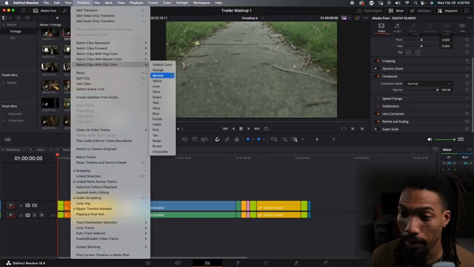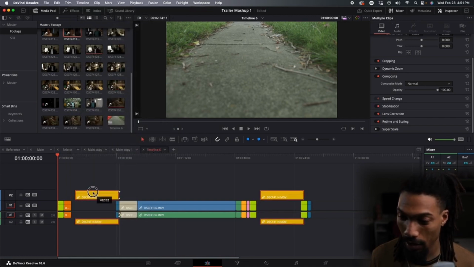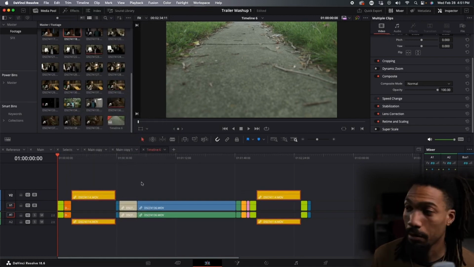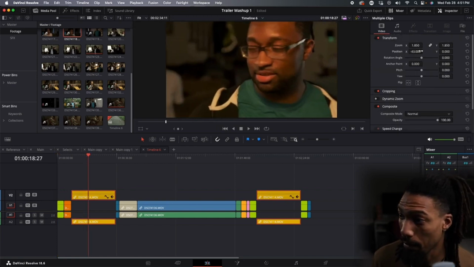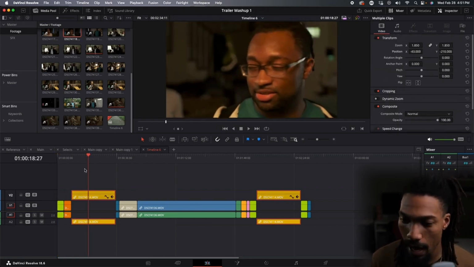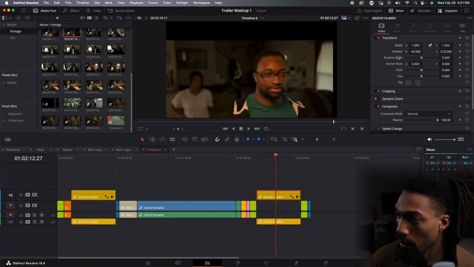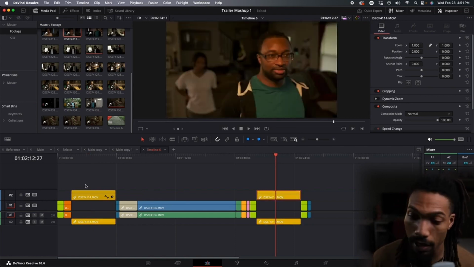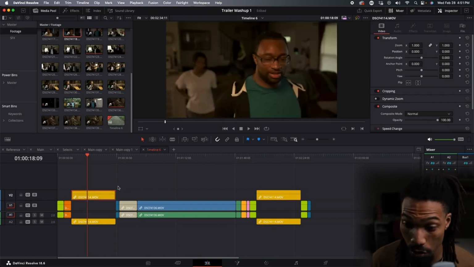Color coding things are cool because you can do something like select all the yellow clips, and now it'll select all of those, and you can make some edits to them. So if I wanted to do a zoom in on it, I could do that, reshape or something, like a batch edit over multiple clips, and now it's going to be over that one as well. And go out to the original, you can see it. But yeah, so that's a cool way to do it. So you can kind of play with that in all types of use cases.